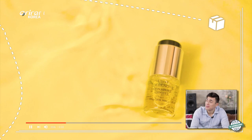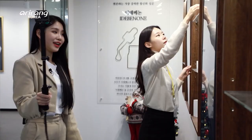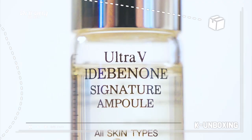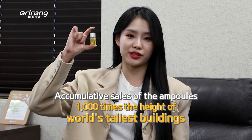Excuse me. Your skin looks amazing — I assume that you use this ampoule? Yes, that's true. The key ingredient of this ampoule is Idebenone. This is one of the most powerful ingredients in the world for anti-aging. It's better than Coenzyme Q10 or Vitamin C. This little ampoule was sold at prices up to a thousand times higher than other products on the market. Can you believe this?